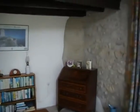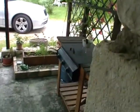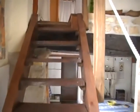So I'm standing now back in the second sitting room, guest sitting room, snug, call it what you will, and there are double glazed sliding doors here that lead out to a covered terrace with the barbecue in. And we pan around to, there's the kitchen door that we came in through earlier. I'll just take us up this staircase here to what could be either guest suite or master suite. You'll see why as we come up to it.